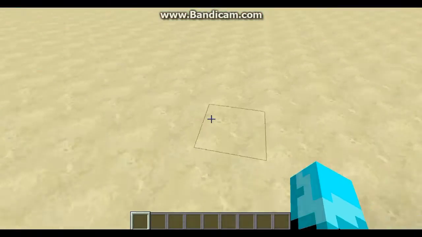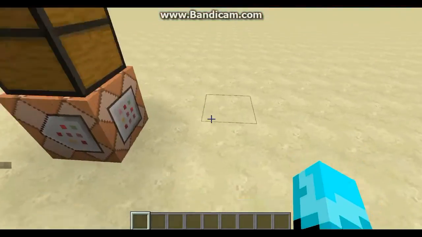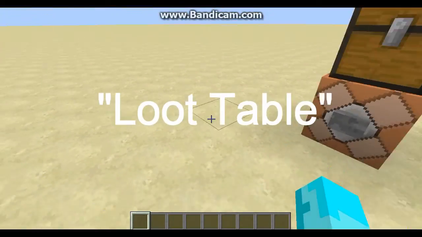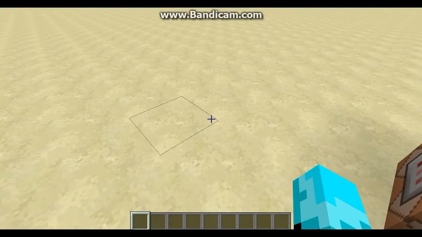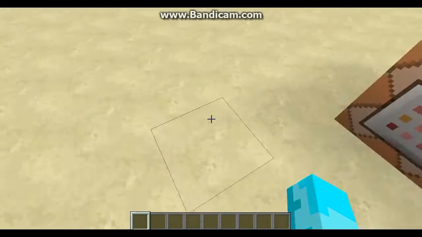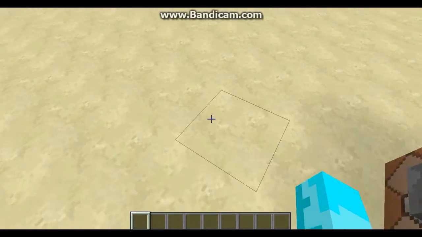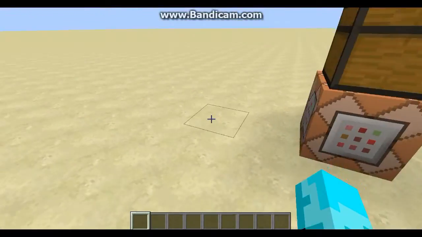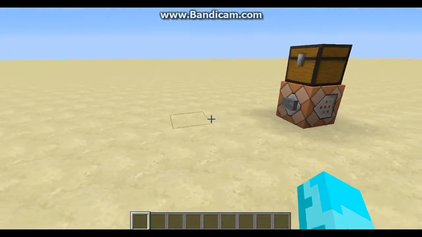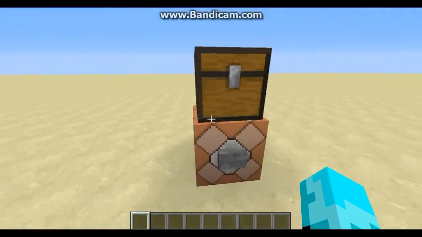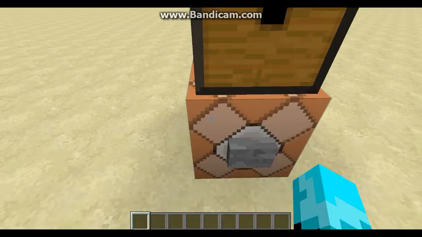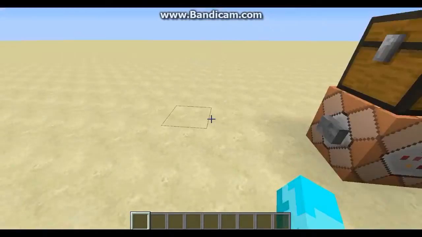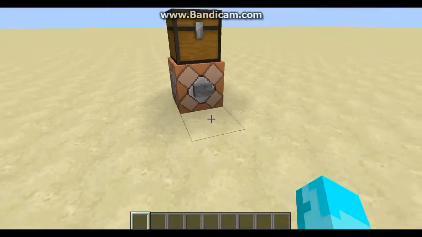So I'm going to first start by telling you how exactly we do this. Now we use something called a loot table. Now if you don't know, a loot table is basically a set of items with all their properties, weights, and values, etc. that the game draws from to randomize the item drops. So in order to create custom loot, we're going to need to create our own loot table. So I've just got this table here. Now currently there's nothing in this command block, but I'm going to be showing you a command that allows you to test to see if you actually put the loot in your chest.